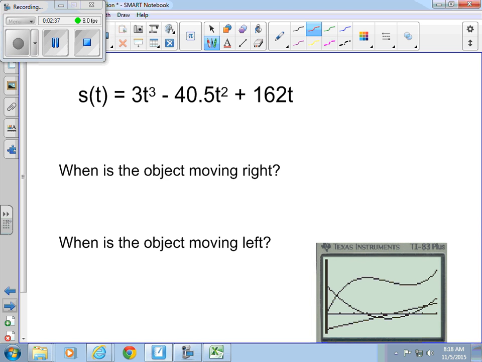The first question I have is, when is the object moving left, and when is the object moving right? Well, if I'm standing here, say centered at 0 or wherever I start, we'll find that out later, and I move to the right, that is a positive velocity, or positive change in direction. If I move to the left, that would be a negative change in direction. Like I'm going backwards. So, to find when an object is moving left or right, I'm going to look at the velocity, which you already have found.